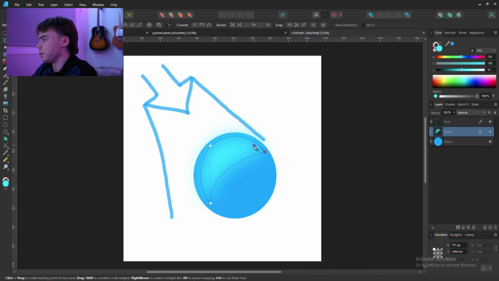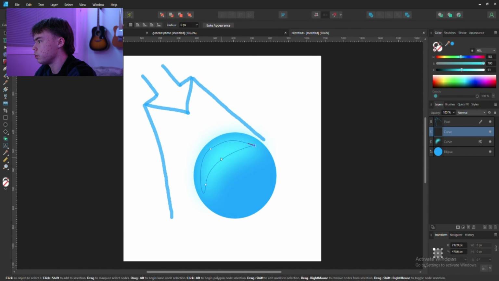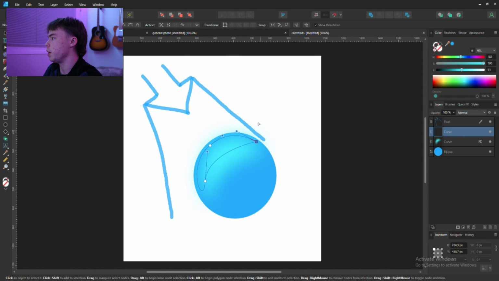Just go back to the pen tool and start repeating the process. So you see right here that I'm just making a smaller shape, and I'll make this one brighter since you want to slowly start closing it in on itself with brighter and brighter shapes when you're on the side of the arrow, just to show the brightness. So I'm just gonna tweak the shape of this a little bit because it's looking kind of funky. This is just where I use the node tool. Pretty much you can adjust any vector shape with the node tool.